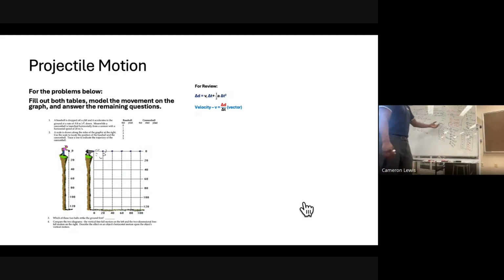Now let's see that with our math. So if we know this is our constant equation, right? Let's do it at each time. So now we go here, at 0 seconds.